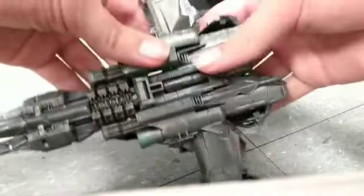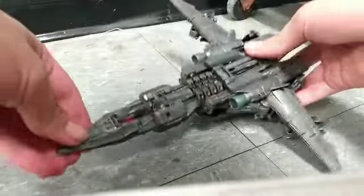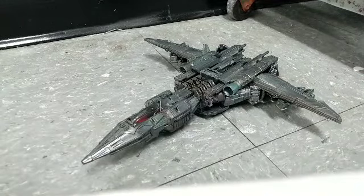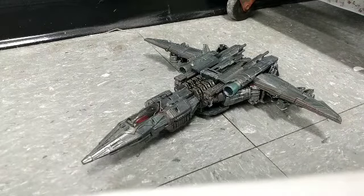And yes, this did come with no weapons. The weapons you're gonna see later on. But do the same for the other side, like so. And there you have Voyager class Megatron, looking oh so movie accurate in his Cybertronian jet vehicle mode.